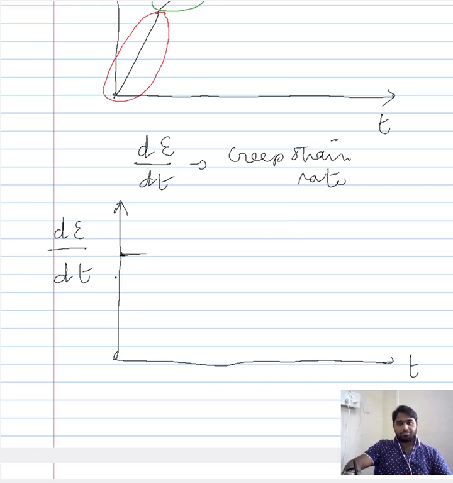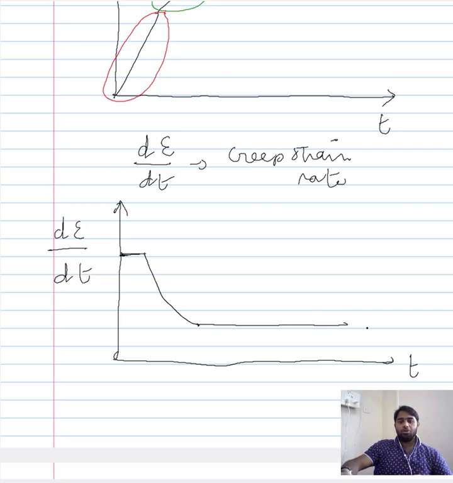So it can just be represented by a small region wherein you have your constant strain rate. And now this is followed by the transient region, which is predominant, and this transient region is characterized by a decrease in the creep rate. So this is how the transient region can be represented with respect to time and the creep rate. There is a significant decrease in the slope of the curve, that is, a significant decrease in the creep rate. And this transient region is followed by a region of steady state creep wherein the rate is more or less constant.